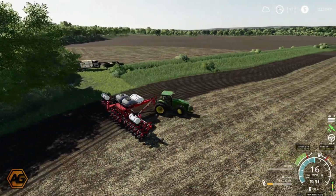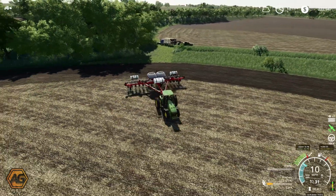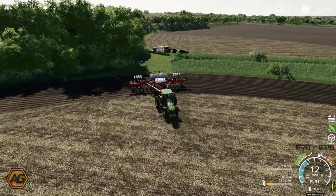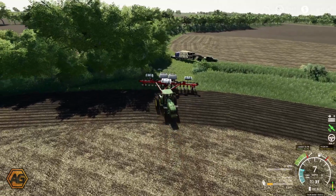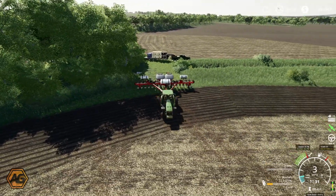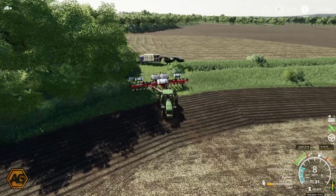So we'll just get turned around, backed up towards the trailer. Hopefully we can fit across this. Be careful with this demo planter, and get it topped up.